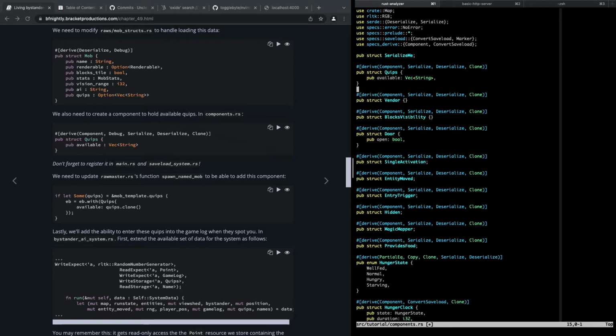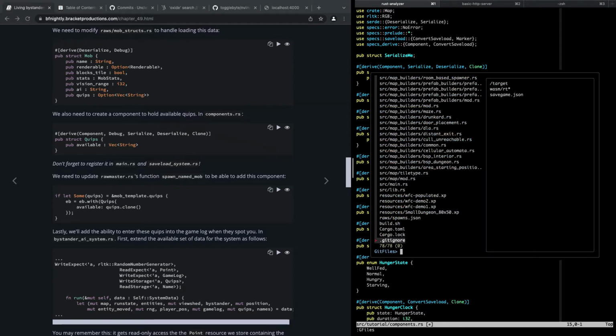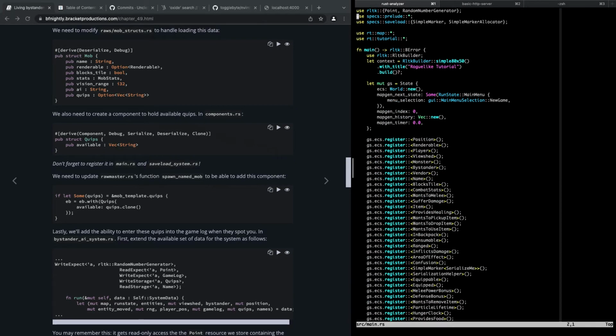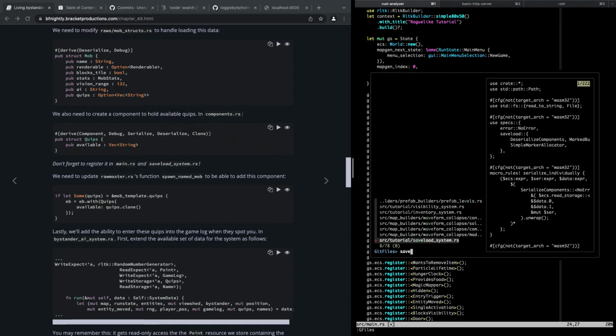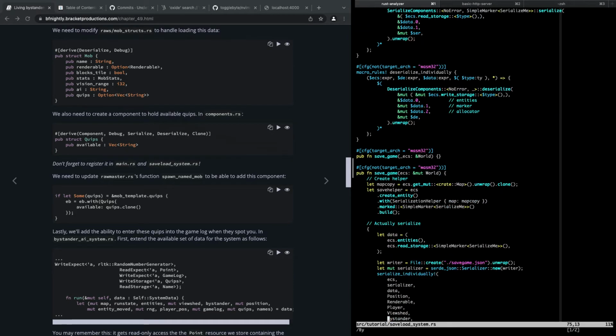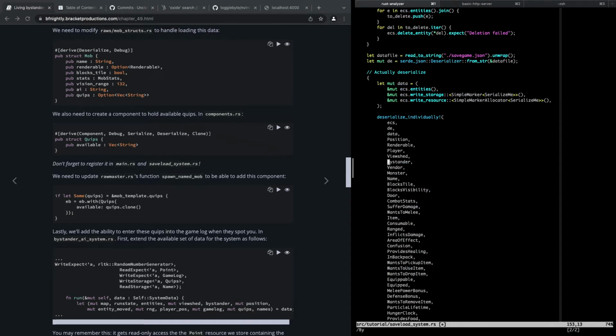So there's that, and then main, let's just add it here, I guess. And then in save load, quips. Okay.